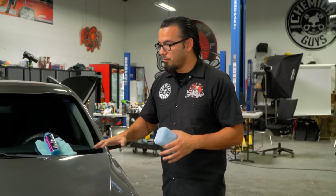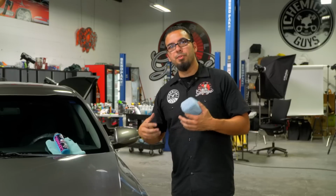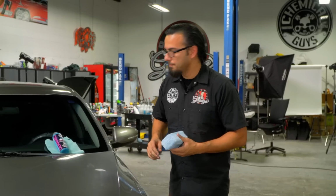So it's already been sitting on here for a few moments. We'll give it a little bit longer to start bonding. We'll finish off the rest of the hood, and then we'll come back with a clean microfiber towel and just wipe off any of that excess.